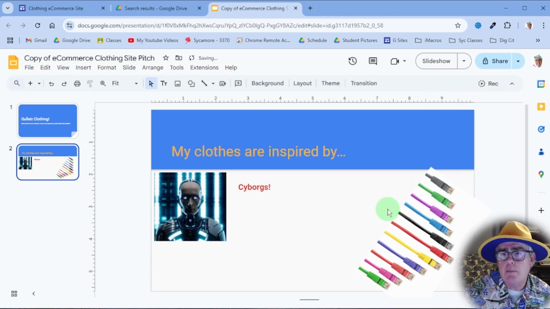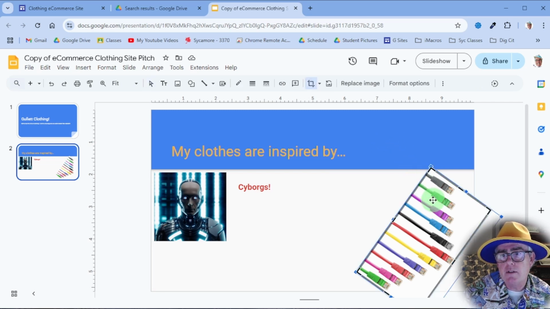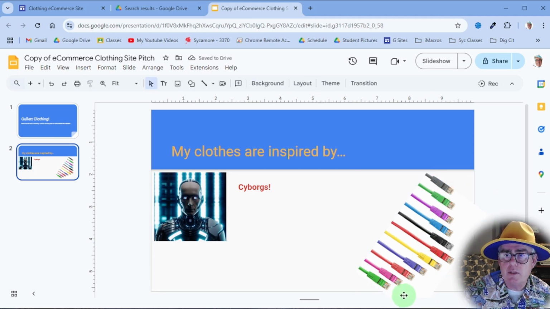And by sending it to the back, anything that comes up on top of it will be on top of it. But this picture didn't, because this here is part of the template. This blue thing you can't click on, you can't change, because it's part of this page. That's why when I did this, it didn't go beneath it. So let's crop it again, double click, and let's just bring this in a little bit. There you go. Now it's not overlaying. And we're going to say this is okay, because when you do the presentation, it's probably just going to crop it for you anyway.